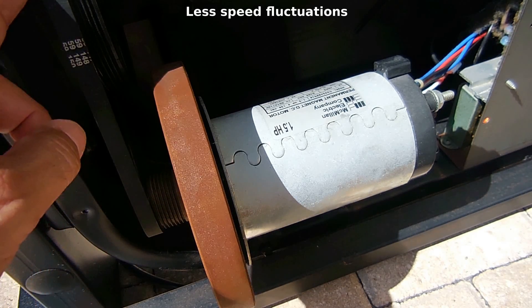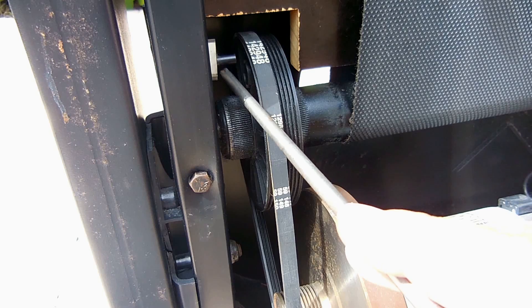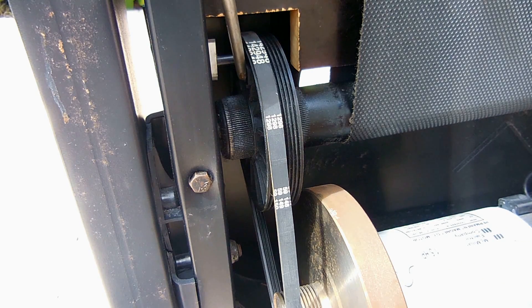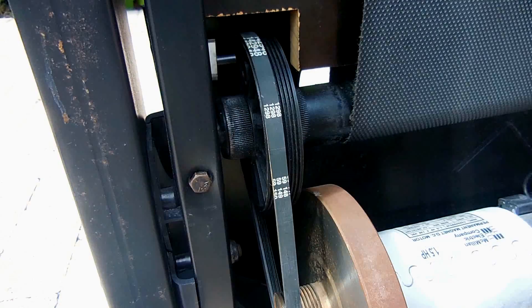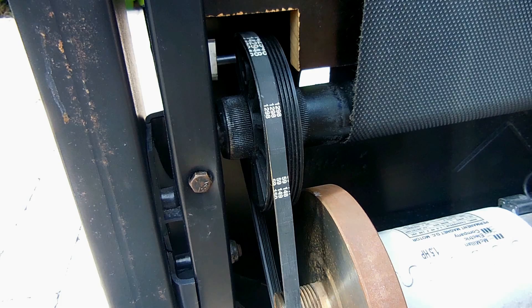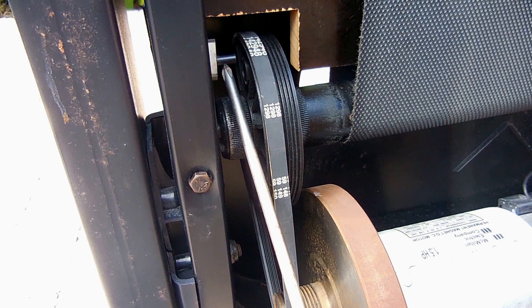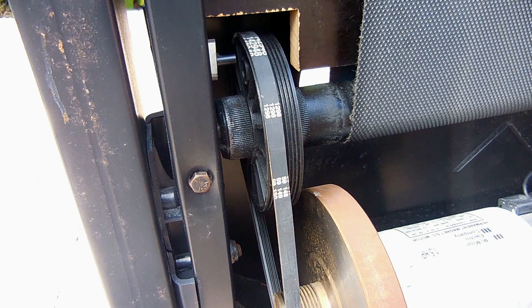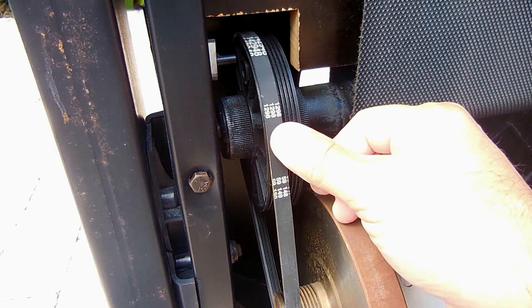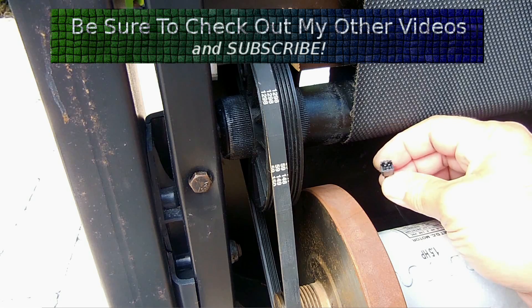Over here this ties into a pulley up top. On the larger pulley connected to the belt you'll see there's a little plastic tube, and right over here is a magnet. Inside this tube is a magnetic sensor that senses the revolutions of the pulley. This part must be used in conjunction with the speed control circuit — it acts as feedback to let the computer know exactly how fast the treadmill is going. If you were having speed issues, you'd check the spacing between the tube and the magnet, and you could probe the two sensor wires using a digital meter on a continuity setting while rotating the pulley.